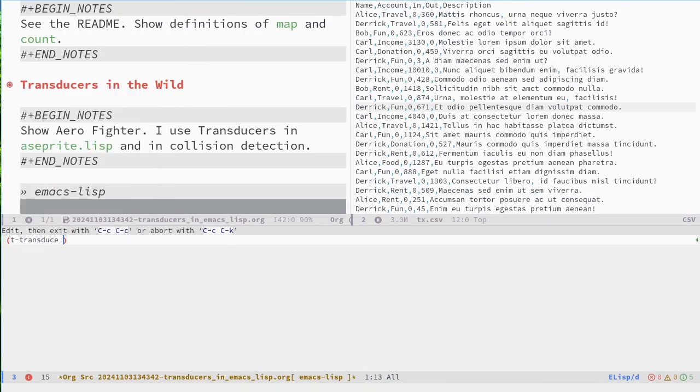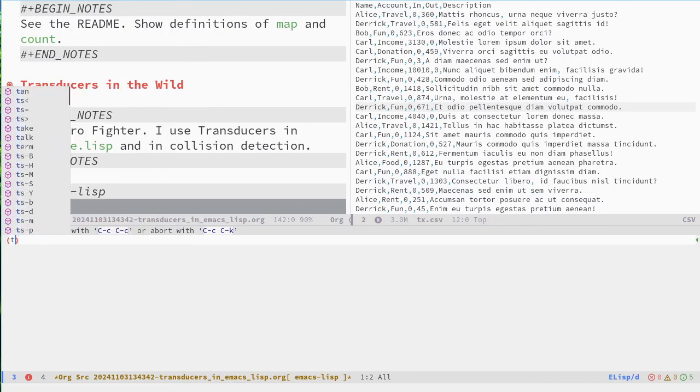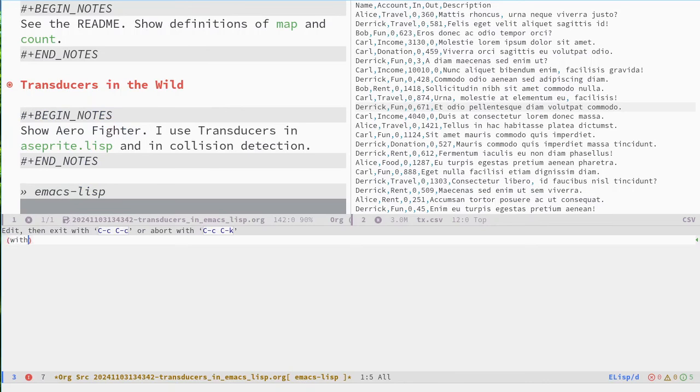First of all, let's just confirm. Let's do some basic stuff. So with current buffer, find file no select, and then what's the name of that file?